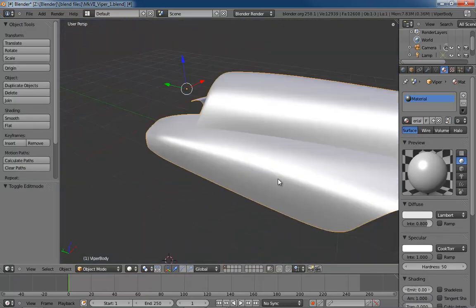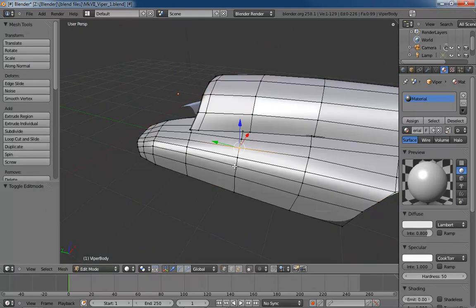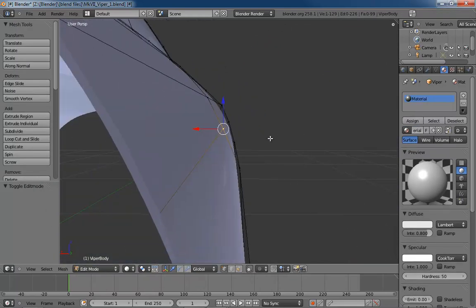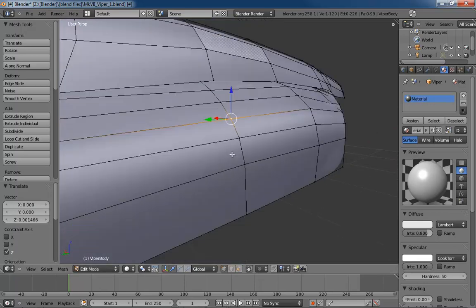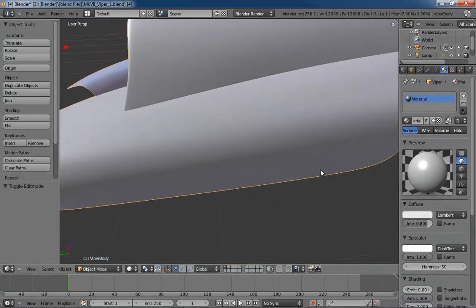Then you can always just hit tab, rotate back around. I have another one somewhere down here. Looks like probably this vertex. And if you rotate, yeah, you can see how that could be rounded out a little more cleanly. It'll be a little bit of a trade-off with the next vertex. It's just a tweaking trick that can save you a lot of time and effort.